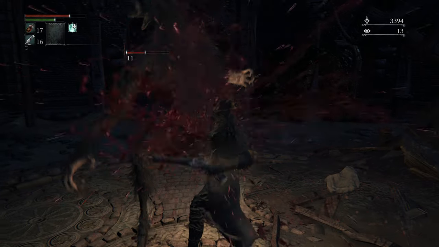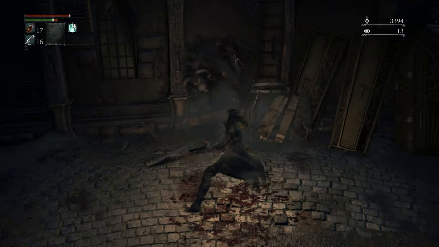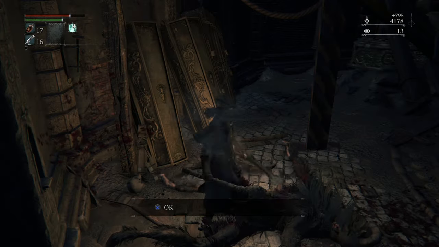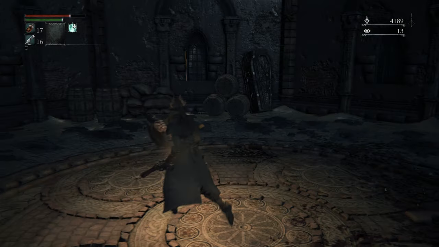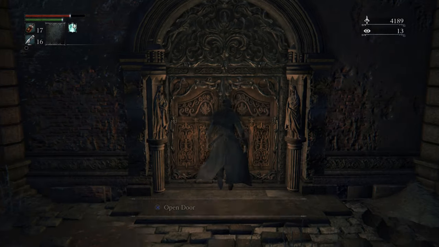All right, so he should be dead now. Yes. Oh my god, he's got 1 HP left. Okay. Cool, so we get the beast rune from him. And then there's nothing else in this room. Great. So now we can open the door.